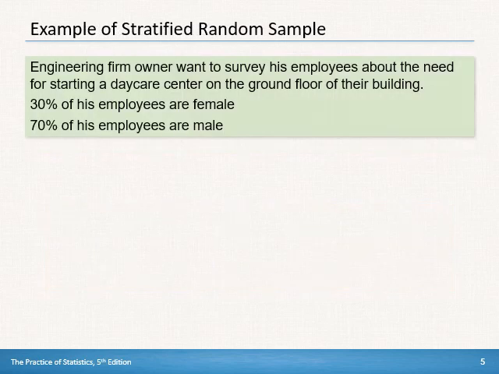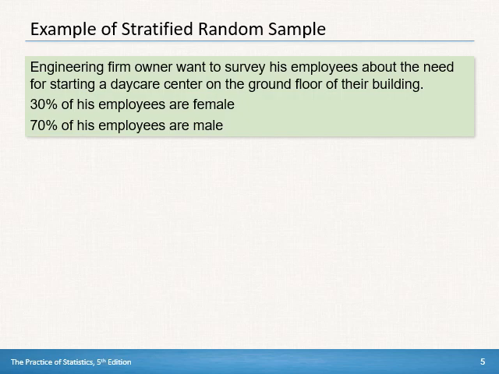And so here's another example of a stratified sample. An owner of an engineering firm wants to survey employees about whether he should start a daycare center down in the lobby of the building, so that people could bring their kids to work, drop them off at the daycare center, and then go upstairs to their cubicle or desk and work. Let's assume also that 30% of our engineering employees are female and 70% are male. And then we want to sample 10 employees and ask them, should we start a daycare center?